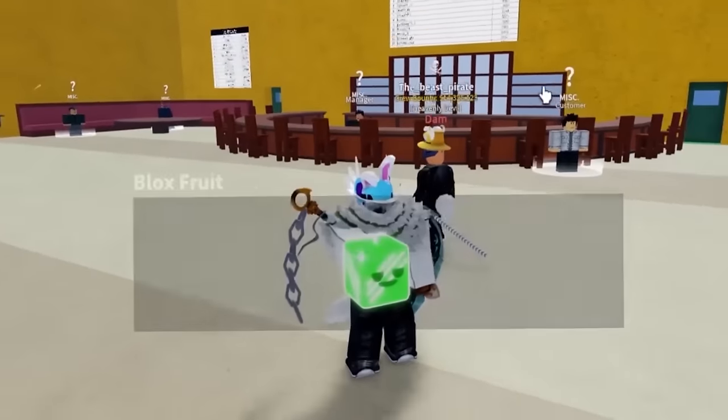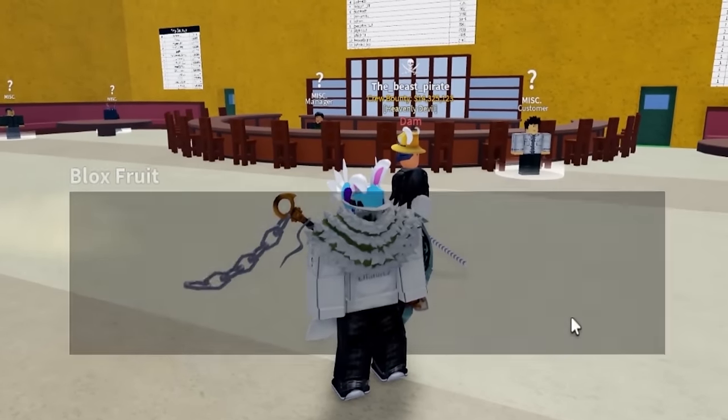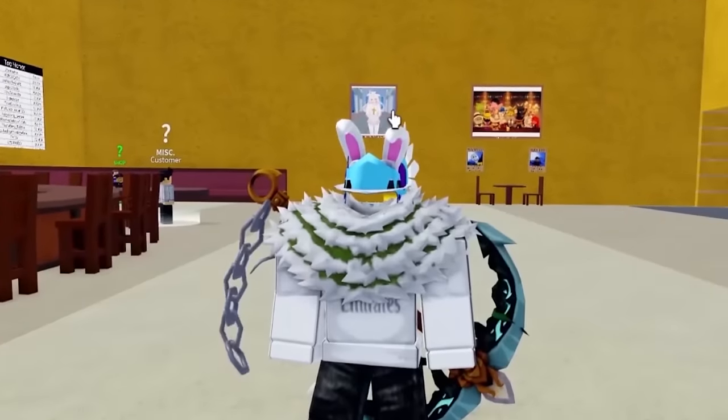And who dropped me a fruit? A barrier can't even store it. I can store it. Oh, I can store it. Nice. Anyway, let's hop onto the third sea.